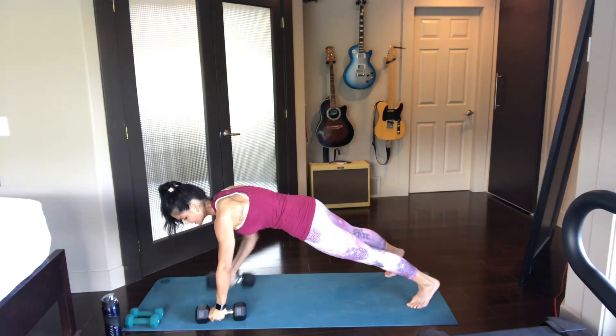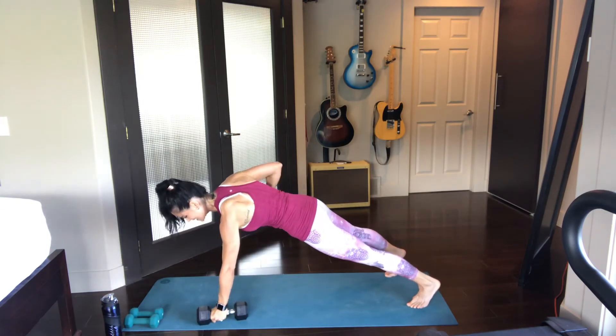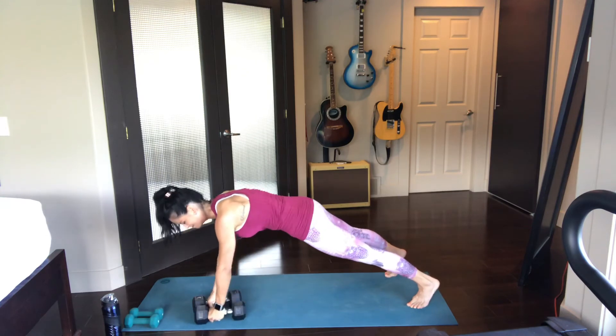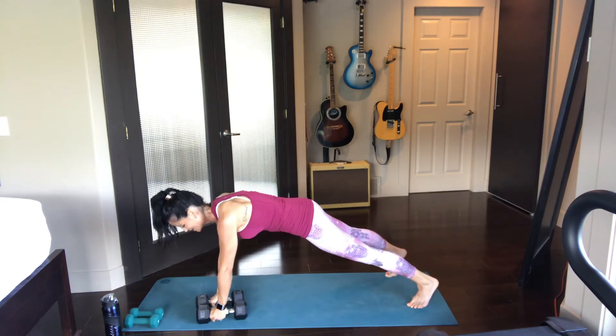Watching for any signs of fatigue — if there's sharp pain, you're going to back out of it, maybe lower down the weight. There should never be any shooting pains, just that lovely feeling of my muscles are working. We're almost done here — we're going to do two more per side.